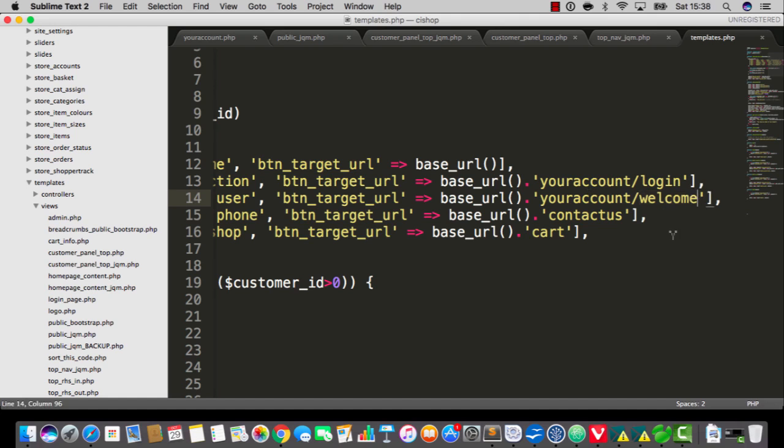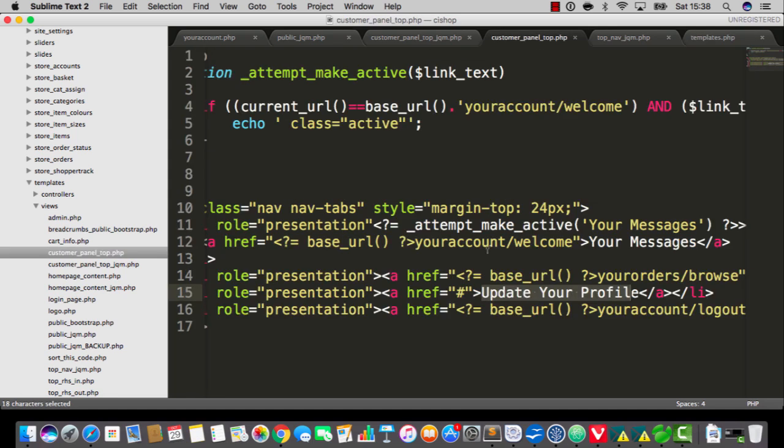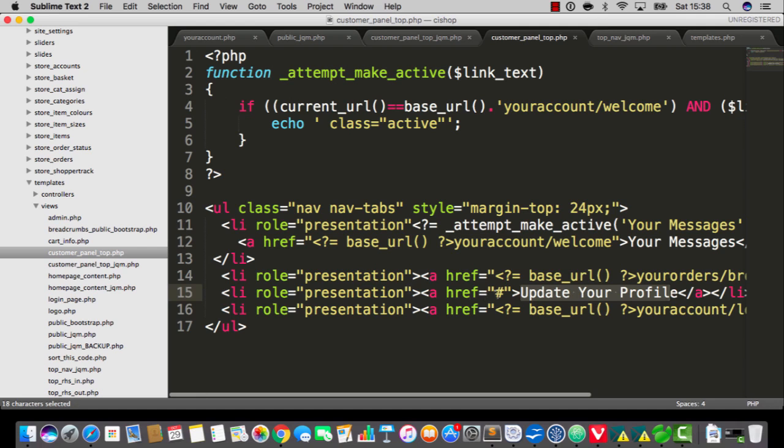Now, we have not yet built that section. If you look at the original one, I commented out update your profile. I'm not going to build that one because it's basic crud and you should be able to do that in your sleep.